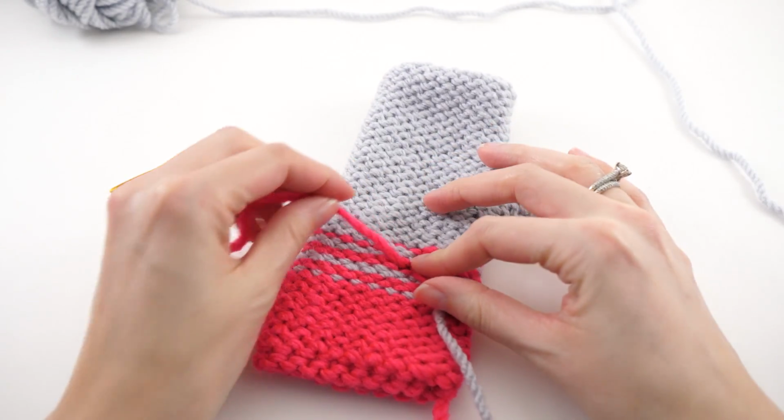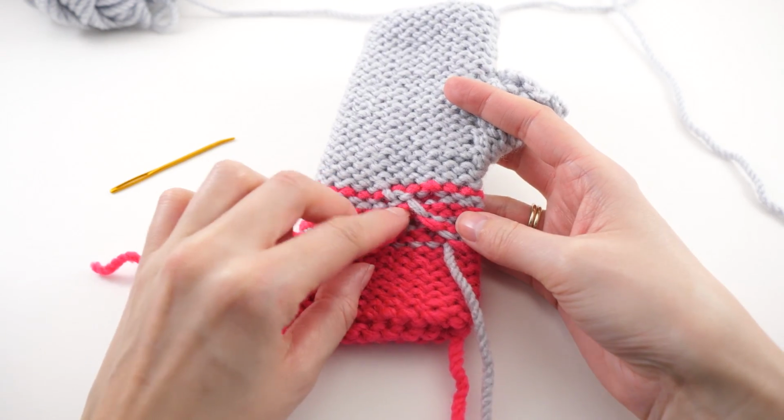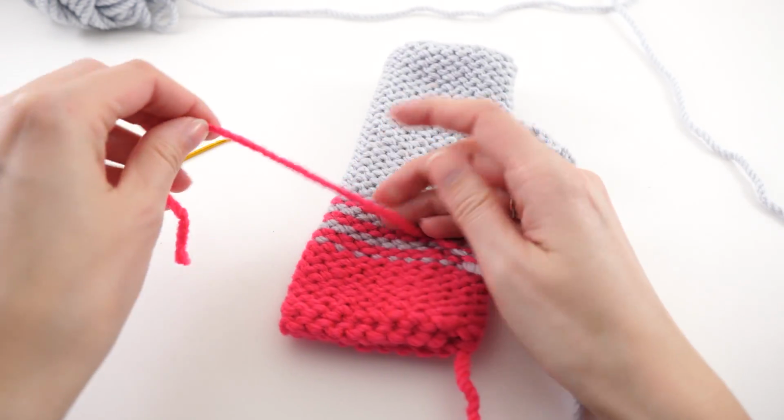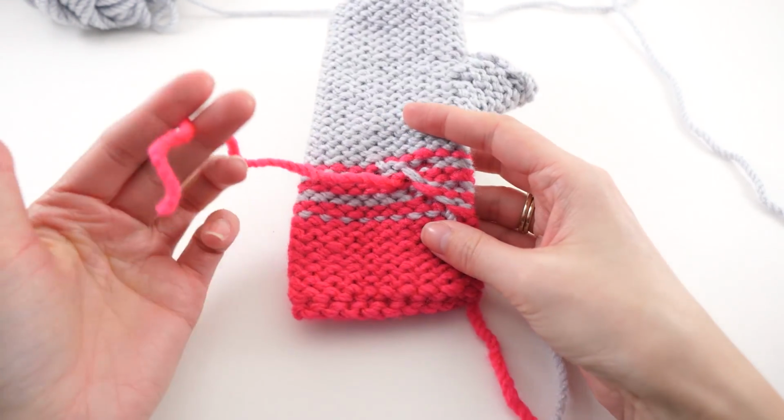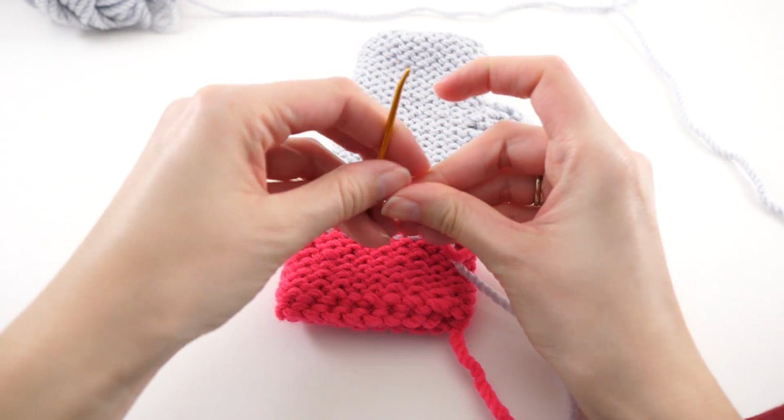Then of course we can move on to where we have our color joins, which of course don't look as clean on the inside as they do on the outside. And just do the best you can to weave in the color along the color. That way it doesn't show through.